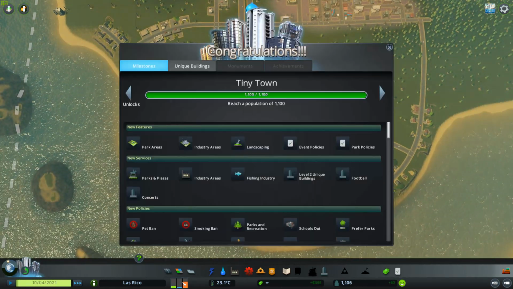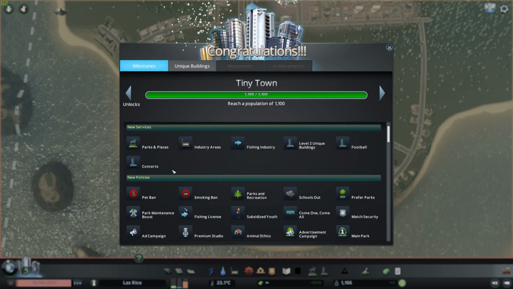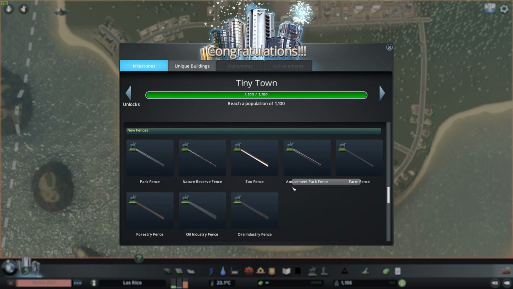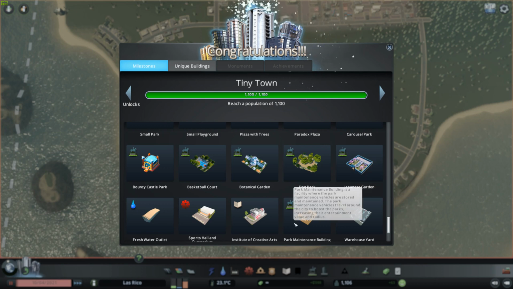Okay, so that's enough commercial now. The demand's sunk. Okay, we unlocked a ton of stuff now. Parks, industry, zones, and I probably should work on that. Landscaping, I can put more footpath in now. Football, concerts, probably a bit early for the city to put a stadium in yet. And then we got all the small stuff. Canals, don't think I need.